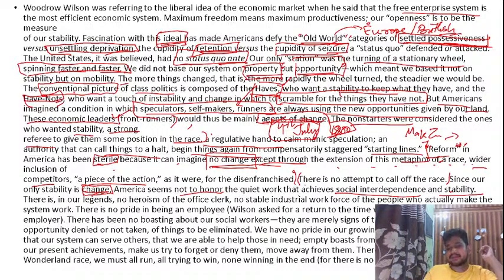Since our only stability is change, America seems not to honor the quiet work that achieves social interdependence. What is that work? We'll talk about it. Let's anticipate that in the upcoming sentences, we will be talking about what is that quiet work that achieves this social interdependence and stability. There is in our legends no heroism of the office class.